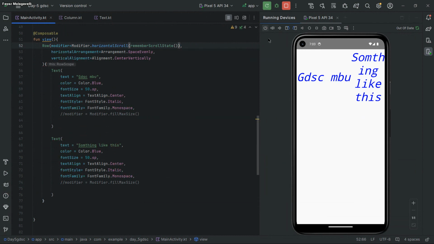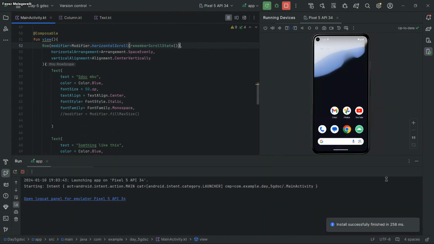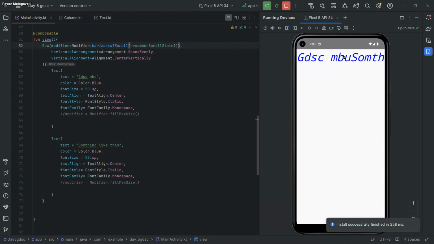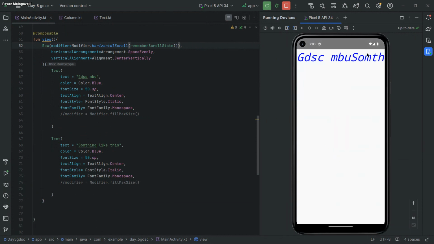Yeah, let me rerun this. You can scroll this in this way. This is not looking that good, but this is the basics you should know. Then we can create advanced apps.